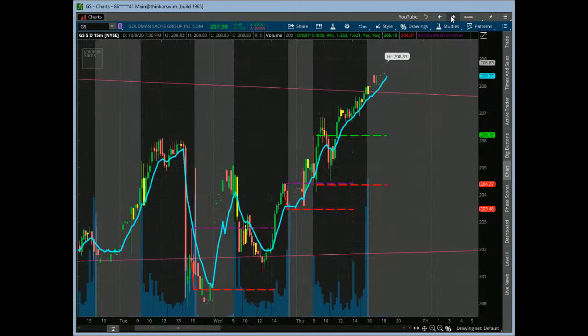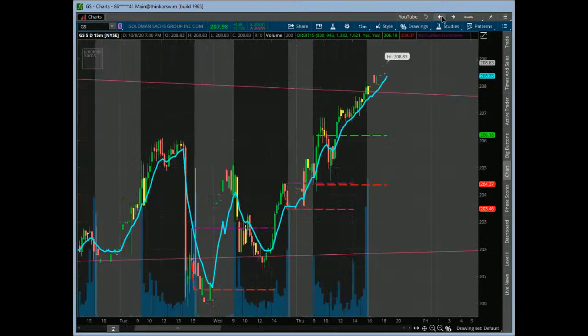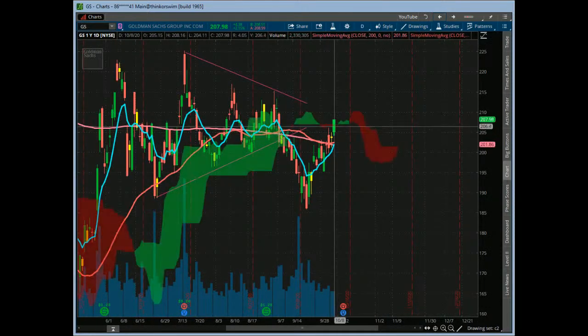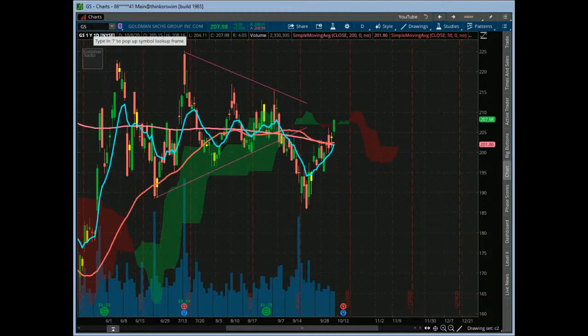Let's take a look if it was off of any sort of zone level. Yeah, kind of. We had a nice zone right here, right? And we kind of stayed above it a little bit, dripped below, tagged that level, and then worked its way up. So some pretty cool stuff there. Nice close on that one. Volume's a little light, but again, keep an eye on the banks as they continue to get a little bit strong here before earnings. So good stuff there.